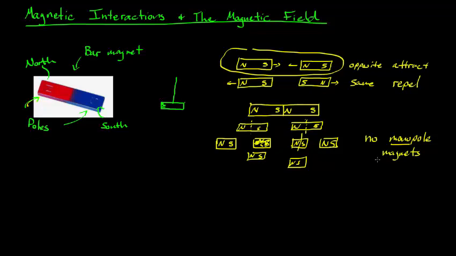Scientists are looking for this actively. I just read an article, maybe I'll share it with you, and it was talking about how we might be able to produce one, but they've been searching for the existence of a monopole magnet and haven't found one. So if you take a magnet, cut it in half, it always produces a new magnet, a new dipole. So it's always a dipole.